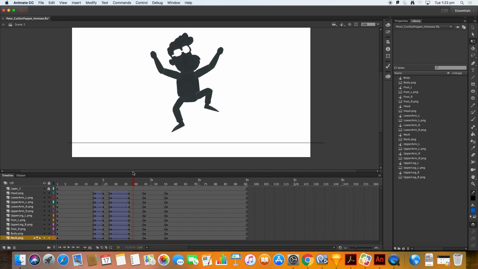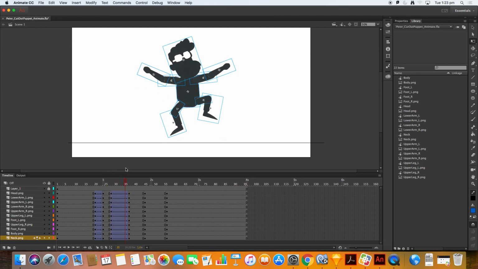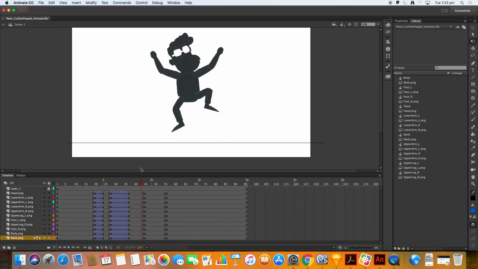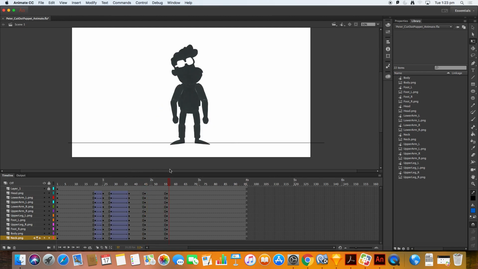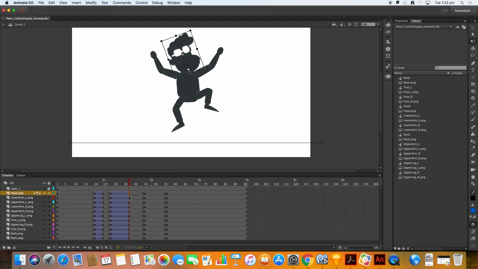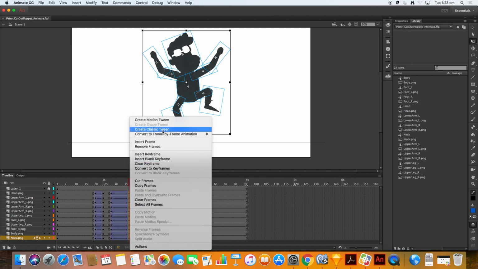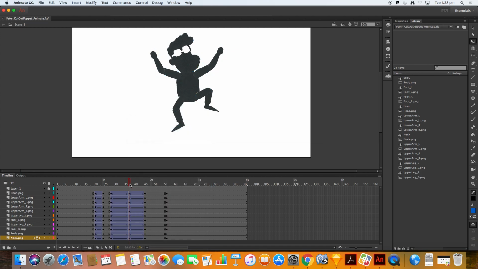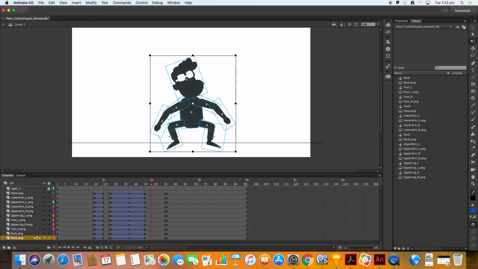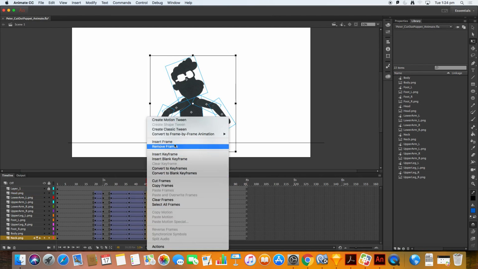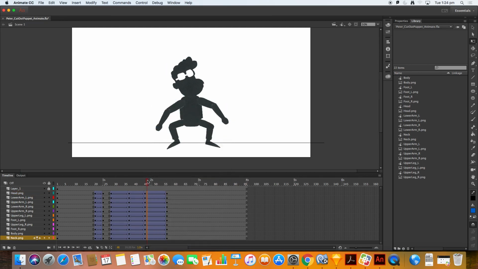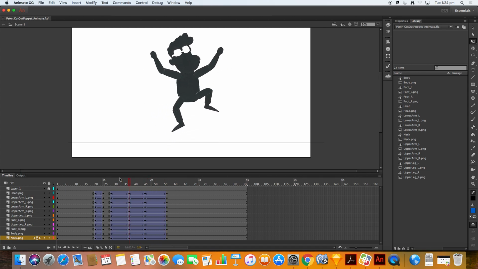Now that might be too slow as the time plays back to it, but we'll tweak that and fix that up later. And then lastly, the last keyframe here is the landing position before we go back to normal. So I'm going to again tween this, Shift select all my layers, right click, create classic tween. That's going to go down and land again. And then the last one we have is returning back to normal. So again, Shift select, create classic tween, and it goes back to normal like so.